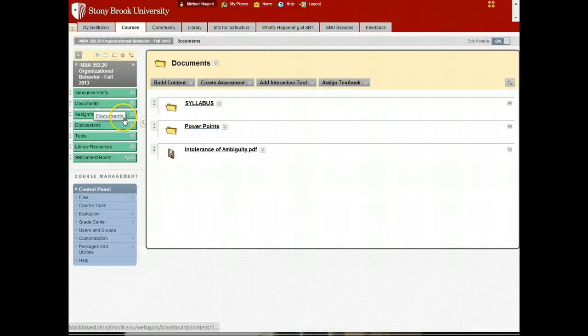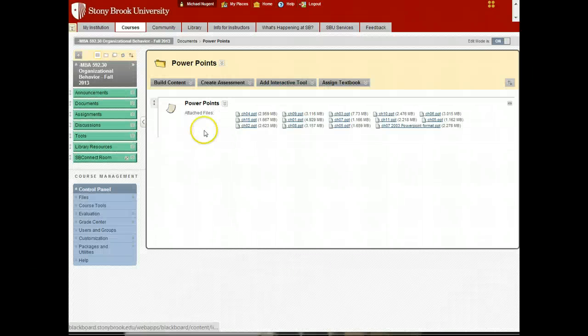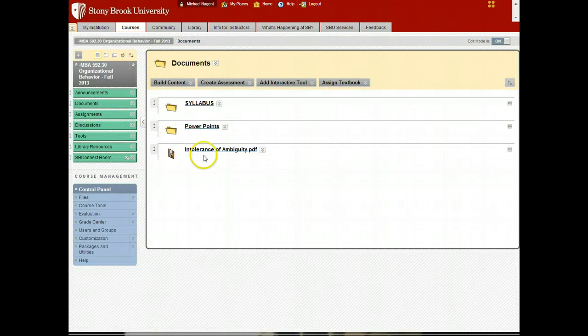Under this Documents tab, I have all the PowerPoints for the course listed in here that you can refer to. I also have one of the assessment assignments. I have a PDF that goes along with an assessment assignment that you'll see when you click on the assignment. I'll let you know that there's a PDF under course documents that gives you additional information. So this will come up later. Nothing really that important. And here is the syllabus for the class.